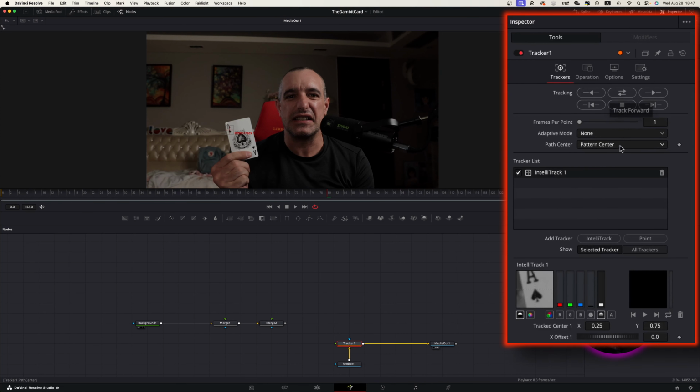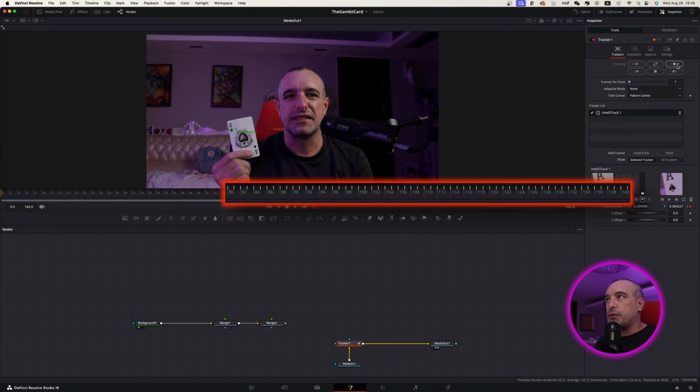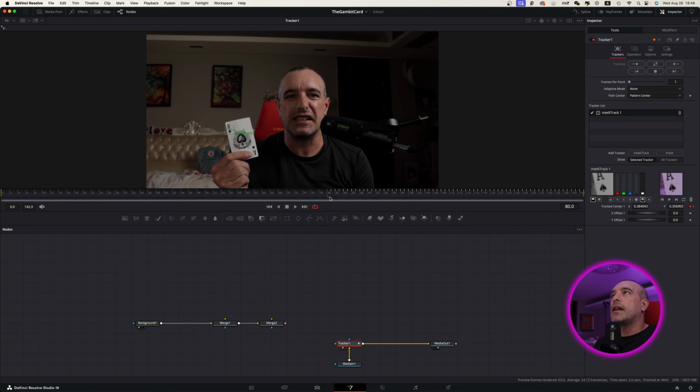To do that, let's come up over here. See under the inspector, you can see this little arrow pointing that way. That's track forward. Go ahead and press that. Now DaVinci Resolve will run through that really quickly and leave all these little keyframes letting us know that it did that. You can check with the tracker by pressing 2 and you can go ahead and see how that went through and whether or not it's moving with the card. And everything seems like it's really good. It stayed right where we wanted it.